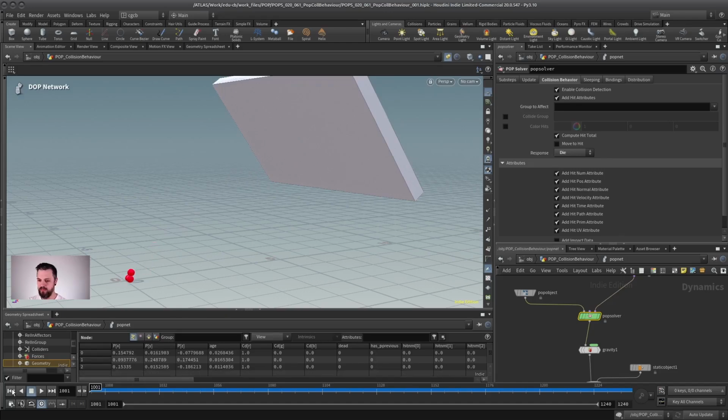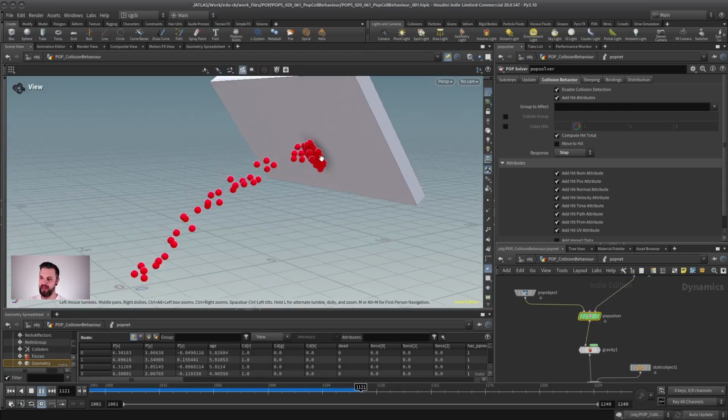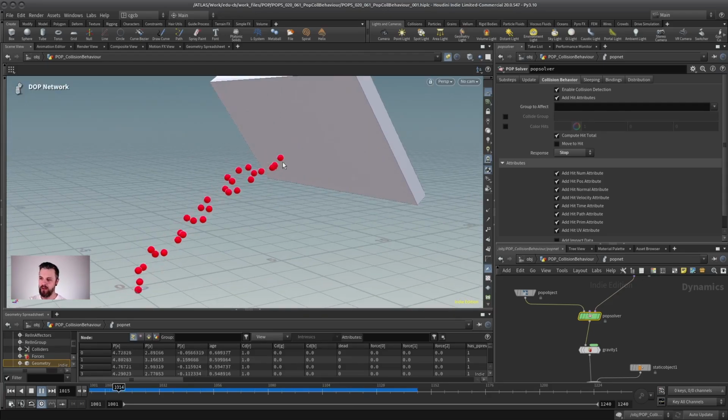For example, if we wanted to emit new points from the point of collision, this is something we will look at in a later video. And then we have something that is similar to the stick that we already saw, the stop function. So what this means is as soon as an object finds a collision, it just stops in space. This can be interesting when my object is not moving. If my object would be moving, then what we will see is that the points would stay in space.